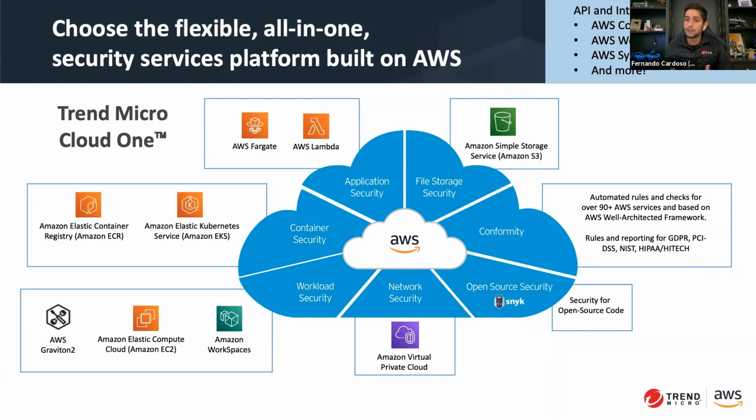The third one here is Application Security. This is very narrowly focused on protecting the web applications that you are building on Lambda functions, plus microservices using Fargate or using EKS to run your containers. The main idea of Application Security is protecting against the OWASP Top 10, looking for the most common web attacks against your web applications running in this new world of cloud native technologies or microservices.